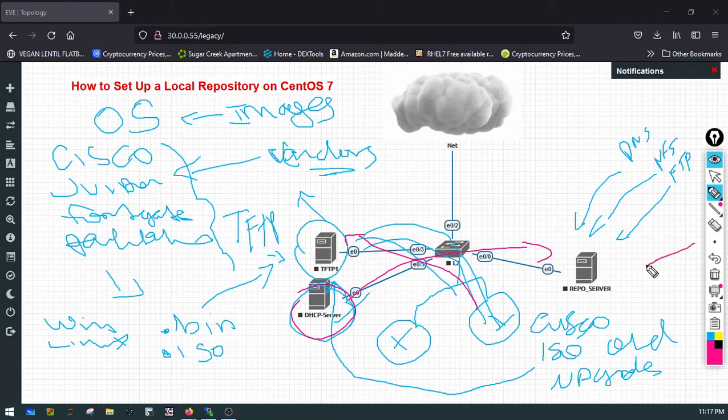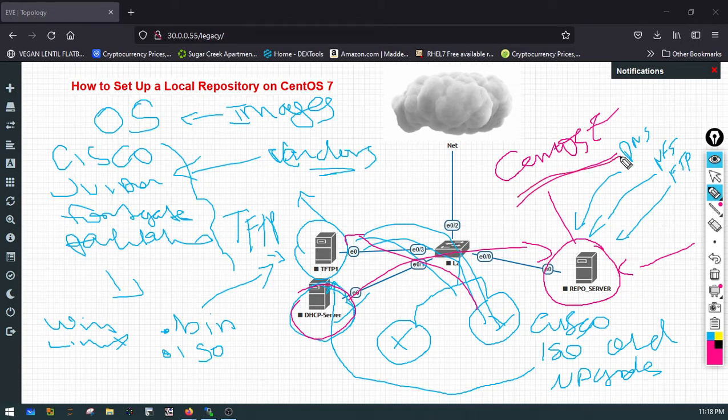So what we need now is how to build a repository server. This is a CentOS, so basically, this is CentOS 7, right? We're building with CentOS 7.